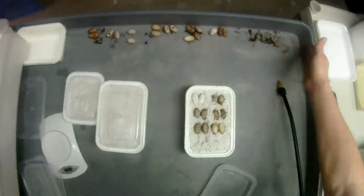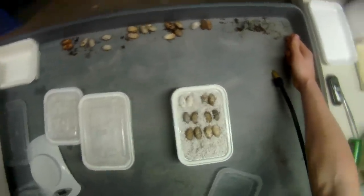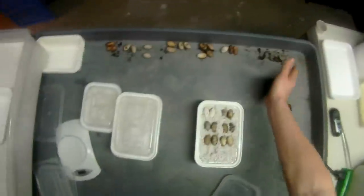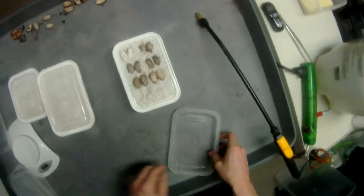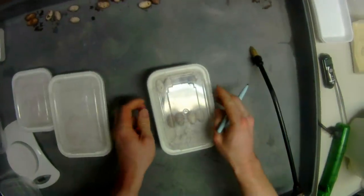And since I do it in order, it's kind of funny, I don't do it from left to right like I'd be reading. I do it from right to left. I know from marking my tubs which eggs are which. You guys probably were like, how the heck does he know which eggs are which? But that's the way it is.